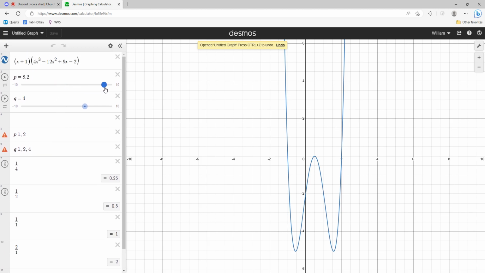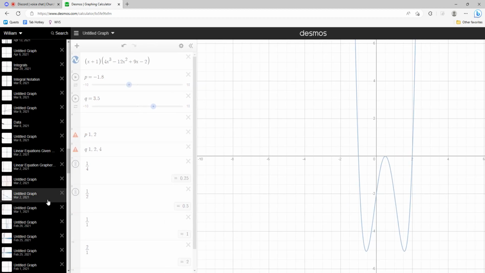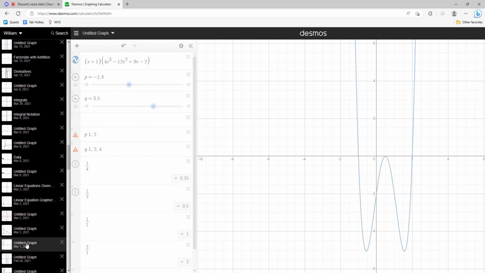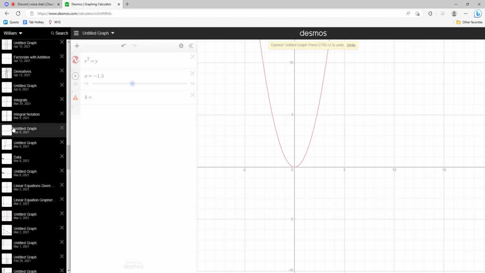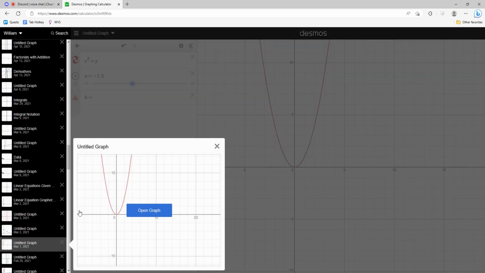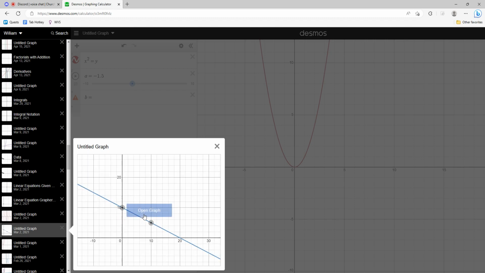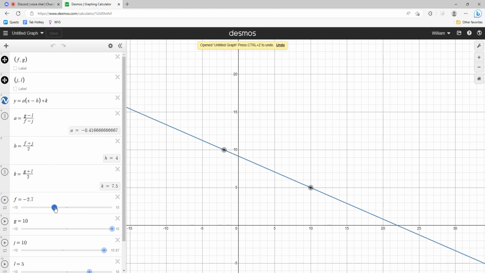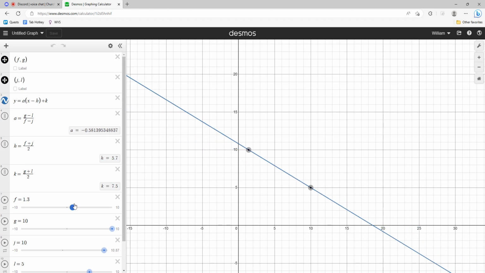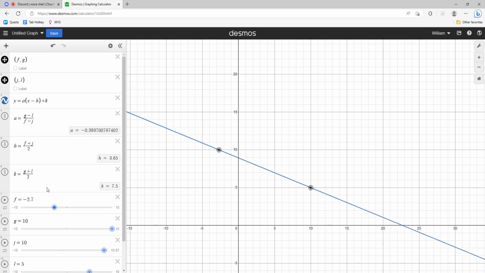What is this? What's the point of, huh? I don't get what this is supposed to be doing, but okay. Man, I am really lost here. Alright, let's... Untitled graph. Has variables that don't do anything. Okay. This is interesting. What is this doing? I'm not certain what this is doing.